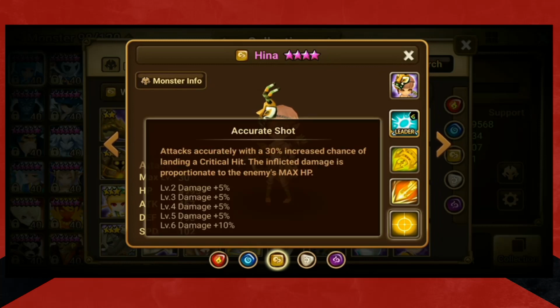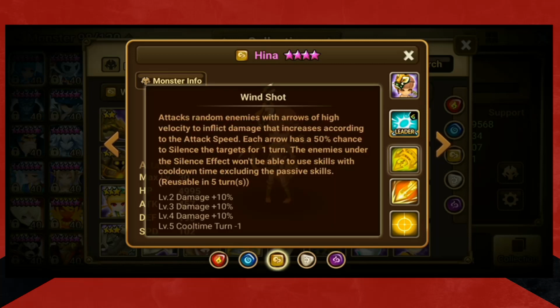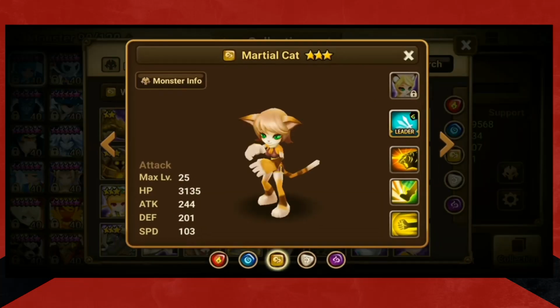Hina. It's a critical hit, max HP. Once again, damage proportionate to the max. Oh, this is a very long one. And then damage increases to the attack speed and a silence. And then a crit rate for guild. Once again, oh my god, I almost died right there. So things like that, where one's proportionate to attack speed, one's proportionate to HP. I like to stick to monsters like Ramahan, where everything is proportionate off of his defense.